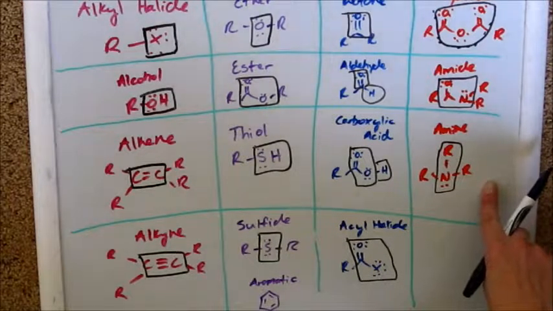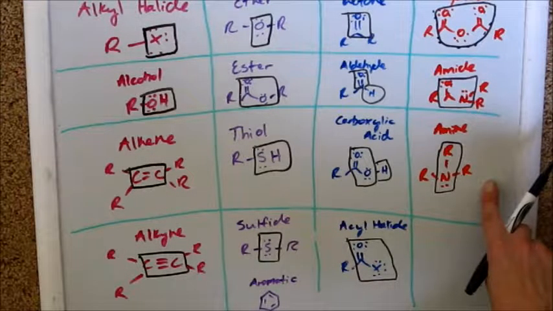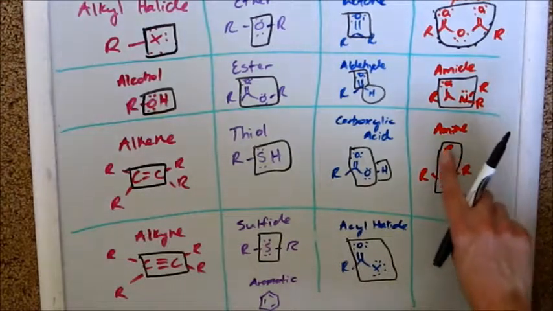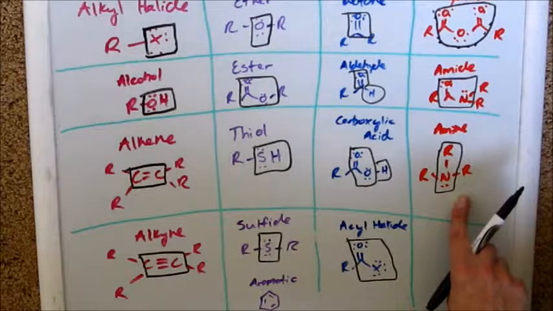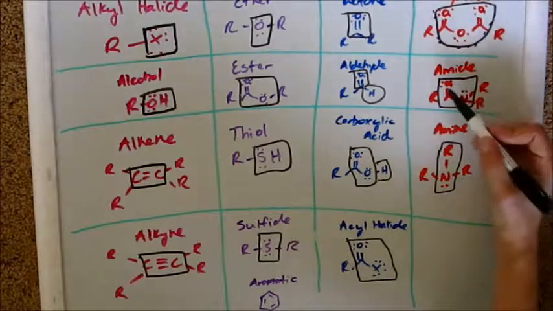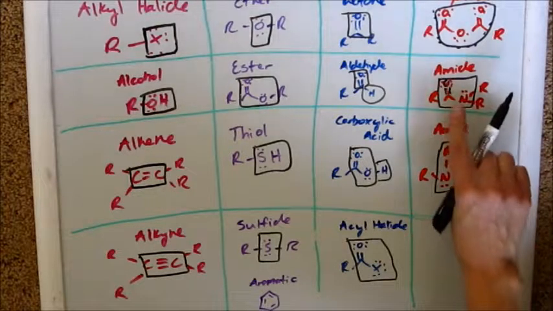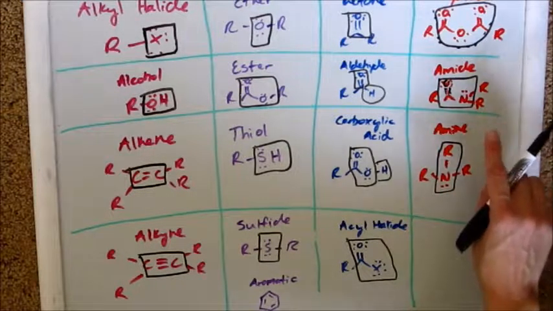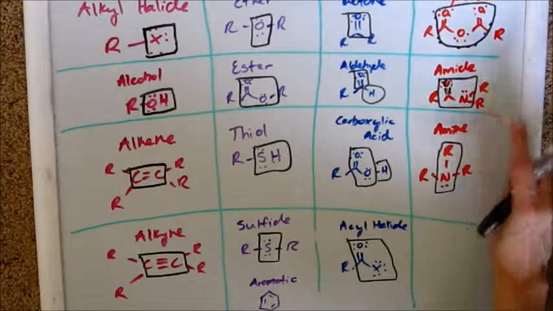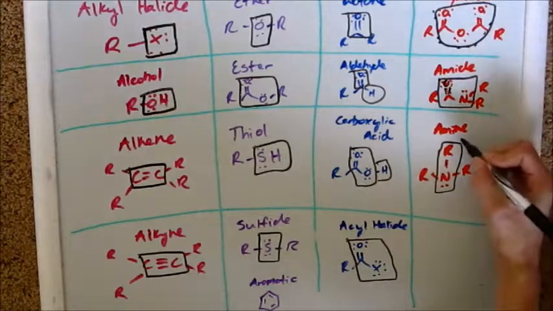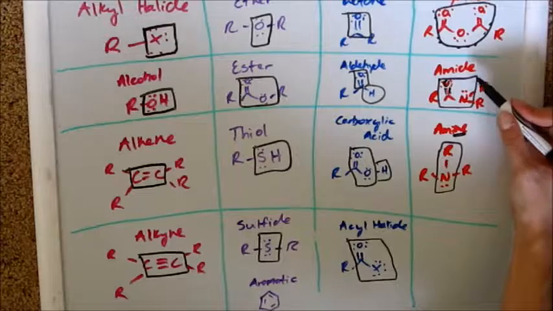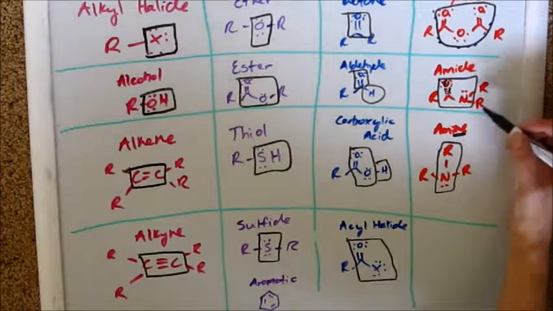The difference between an amide and an amine is that the amine contains only a nitrogen attached to 3 R groups, basically just to make sure that the octet rule is satisfied. While the amide, in case you can't see, has a double bonded oxygen. So an amide has more going on. It has a double bonded oxygen and a nitrogen. So if you like to think about it this way, like I do, amine contains the letter N, which means it's only going to contain nitrogen. But amide doesn't have the letter N in it at all, so it's going to have a nitrogen and a double bonded oxygen.